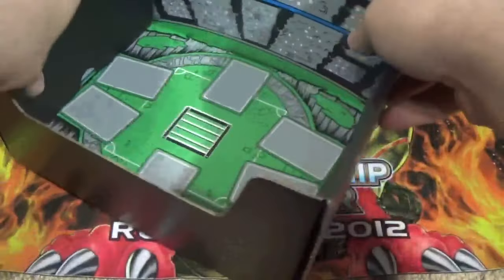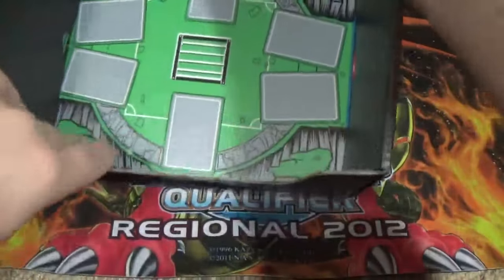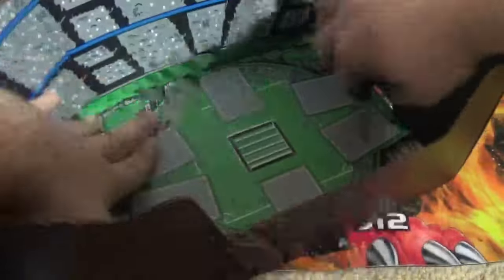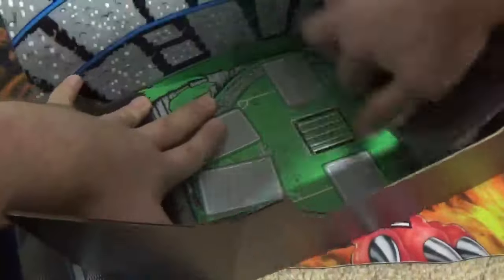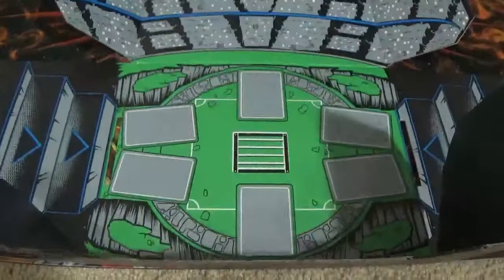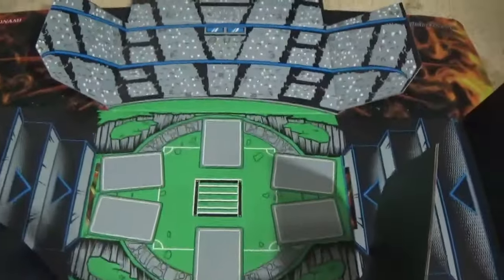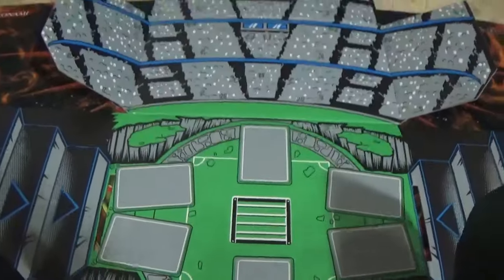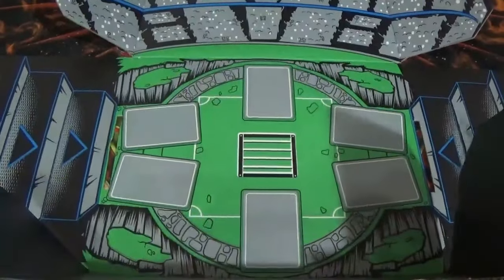The box has this theme inside like every box does, with the duel with player one and player two. That's pretty cool. There's a stadium inside — you can turn this inside out so it has a theme. So yeah it's got this entire stadium theme going on which is pretty darn cool. It's got kind of like card zones. I'm not exactly sure if that's supposed to be like a sport or something, but that is really cool.